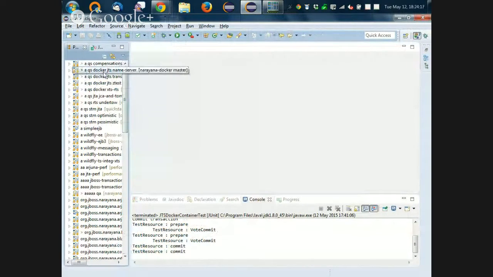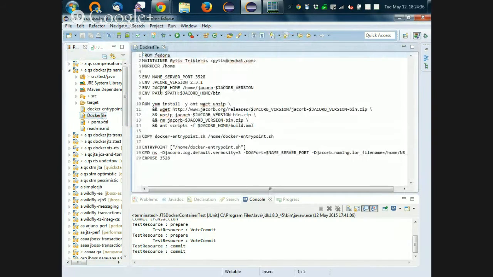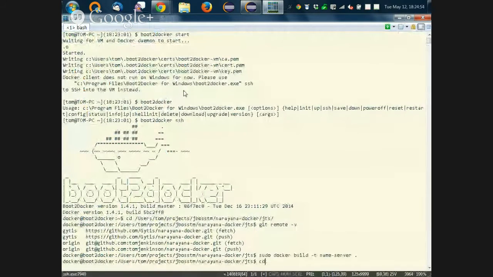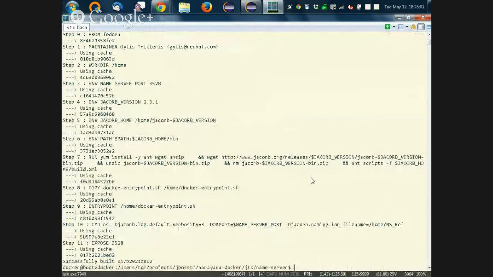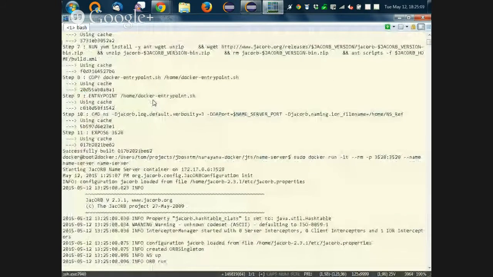Right, so I'm going to close that one because that's not the one we're looking at. The first thing I'm going to do is start a CORBA naming service. With it being the JTS, one of the techniques that we found is easiest to expose the connection details for the transaction manager is via the CORBA naming service. So the Dockerfile for it, this is the name service. As you can see, it just downloads JacORB's name service and fires it up. So there's nothing too exciting there. What's useful for me is the instructions are there. So just go into the name server folder, and paste that. I've already built it, so it was very quick. I'm going to run it up. That's our CORBA name service.